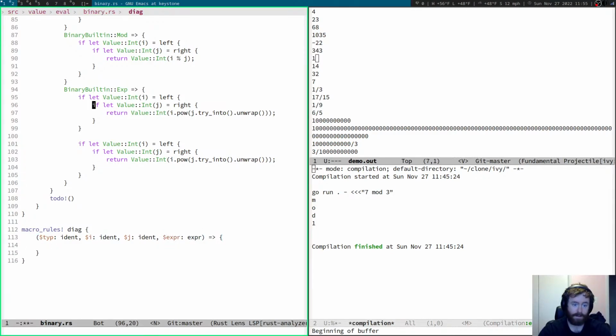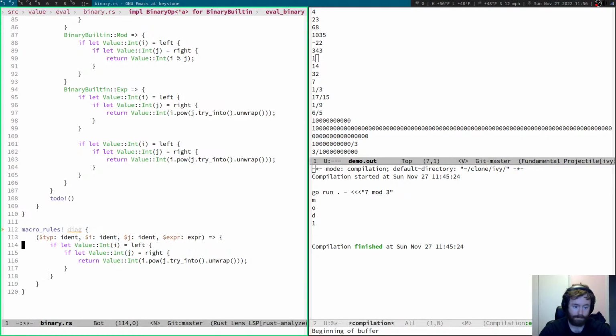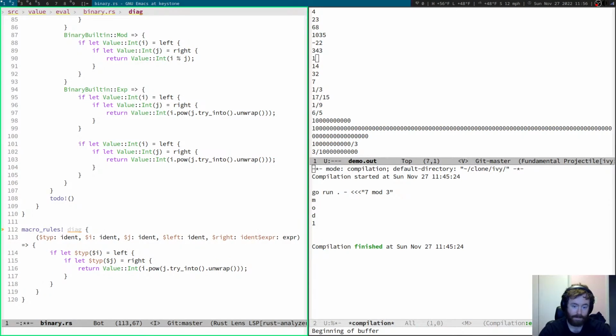So this turns into one of these. So it's if let type i, type j. We're going to have to pass in left and right as well, I think. Left, ident, right, ident.